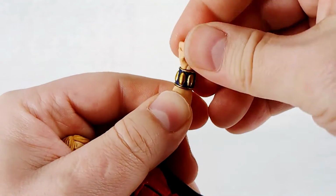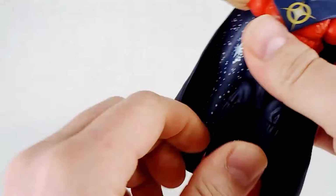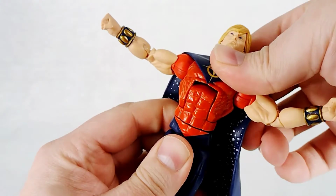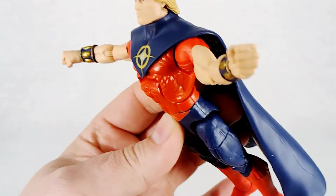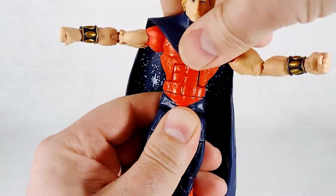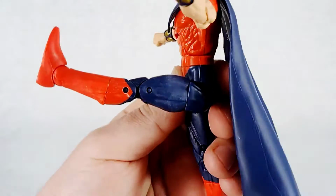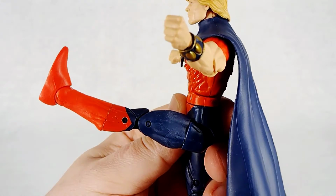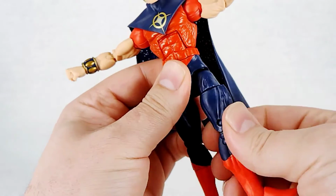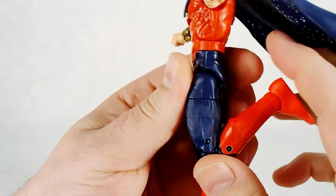And he has wrist swivel and pivot in and out. At the waist, you can see right here, he has that waist joint right there that he can really crank forward. Even with the cape on, he can really crank back. Fly! And he has a waist twist, as you can see. Legs come up to 90. Legs go forward. Whoa, legs really go forward. Quasar can kick. Legs go back. Thigh swivel. Double jointed knees with some decent travel.